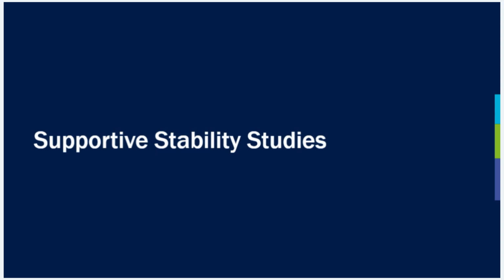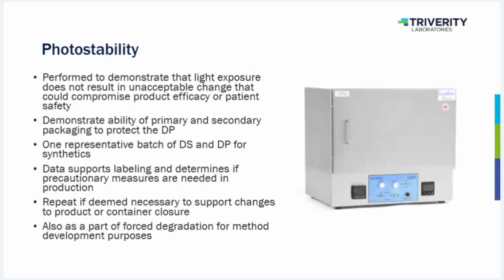Now we're going to talk about supportive stability studies. The first one is photostability. Photostability is currently in ICH Q1B. It's performed to demonstrate that light exposure doesn't result in unacceptable change that could compromise product efficacy or patient safety. The picture right there is of a photostability chamber. It's actually the one that we have in our lab.